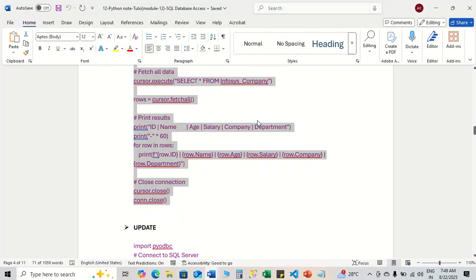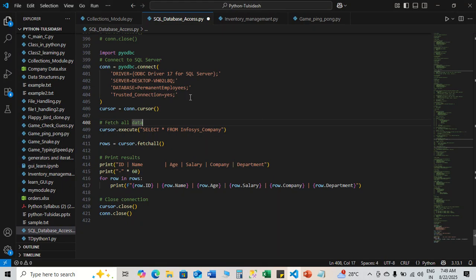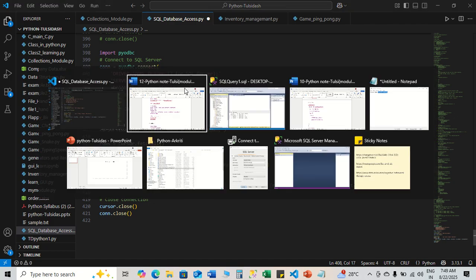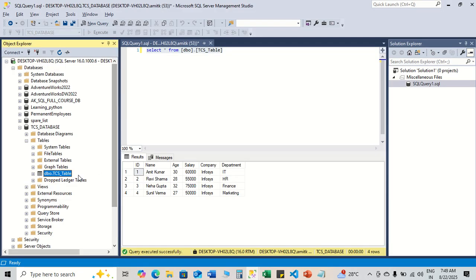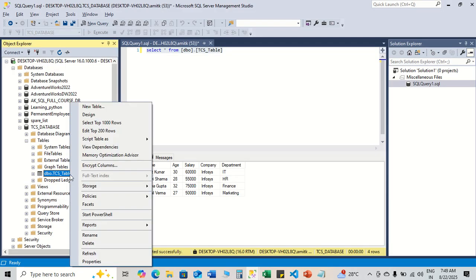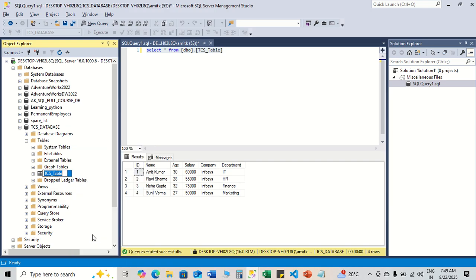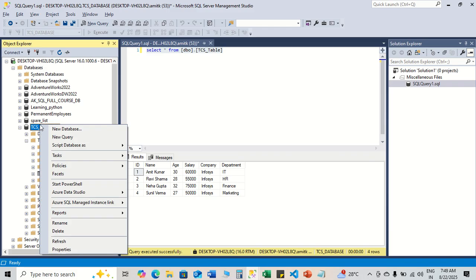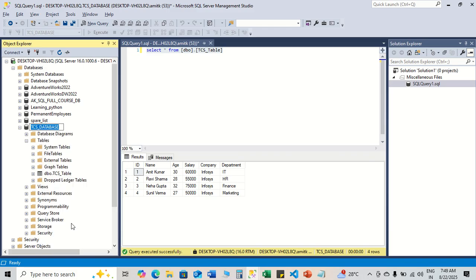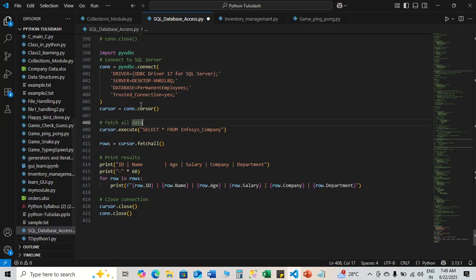Infosys database, rename. Copy this. Not table, database. So database name is TCS underscore database.